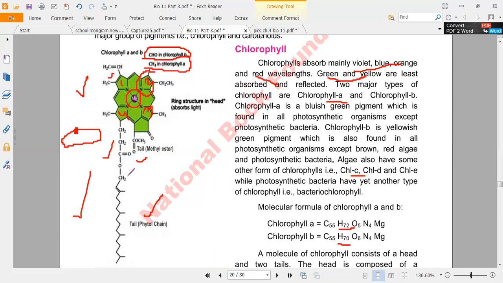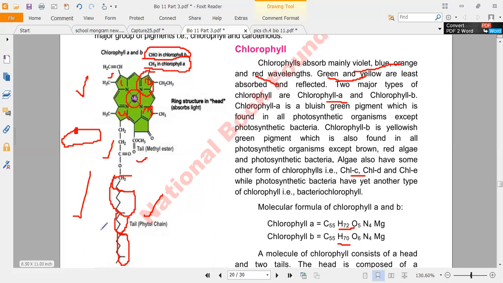So you can see here, in the previous chapter, we have seen terpenoids and terpenes. So that is diterpene. Diterpene means it has units 1 and 2, which is called monoterpene, and this is 3 and 4. So 4 terpene units are present. That is called diterpene alcohol. That is phytol.